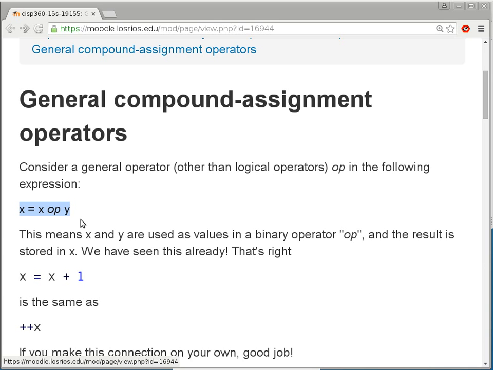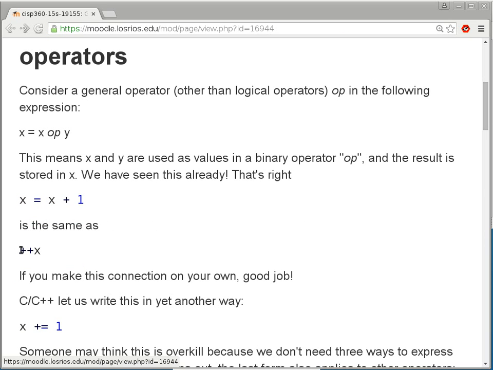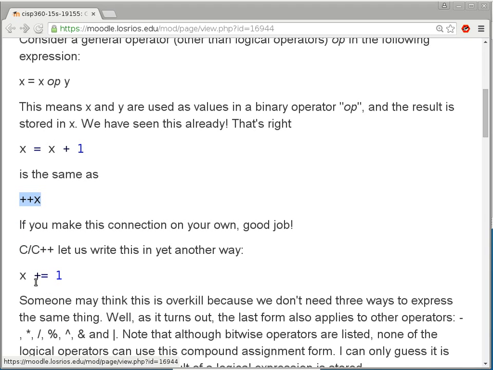What it does is to say, instead of writing it like this, and this is a concrete example, instead of saying x equals x plus 1, which we already know is the same thing as this, we now have a third way to express exactly the same thing, which is x plus equal 1. So when you say x, whatever operator equals something, that means you're using a binary operator, in this case a plus, and the left-hand side is going to be the same thing as this. It also applies to bitwise AND, bitwise OR, bitwise exclusive OR. So all of those bitwise operators can also use this form.